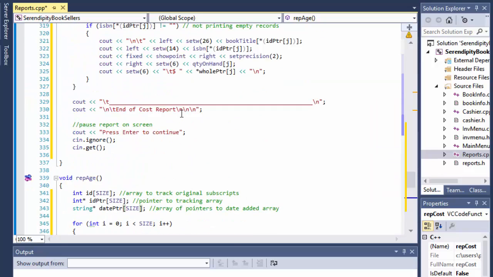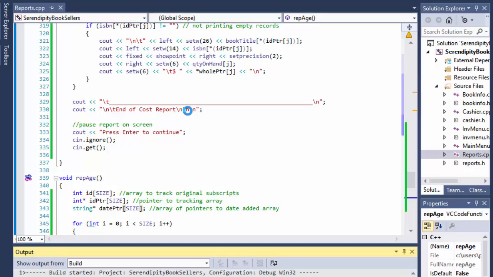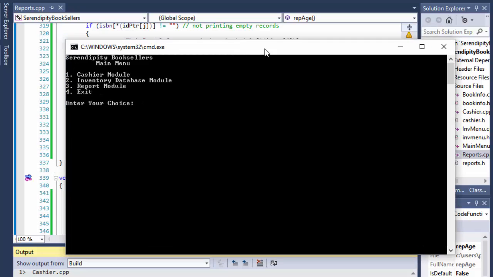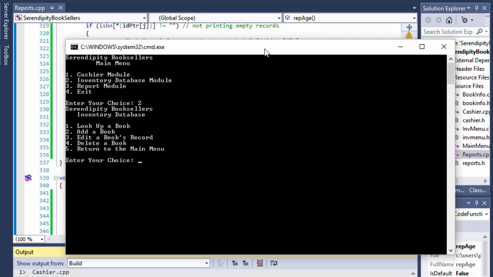All right, so let's give it a try. Let's run this thing. Let's build it and see if we can even build it. And it's building. All right. So first, let's go to inventory database and add a book.